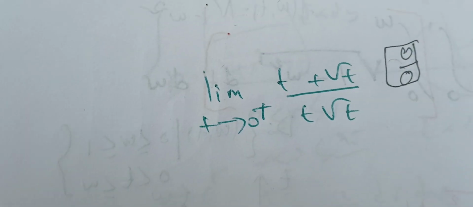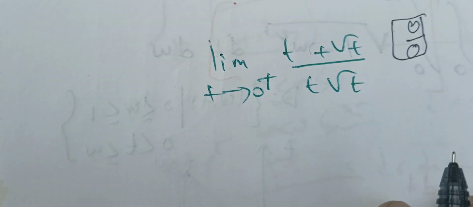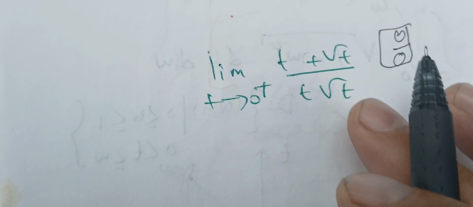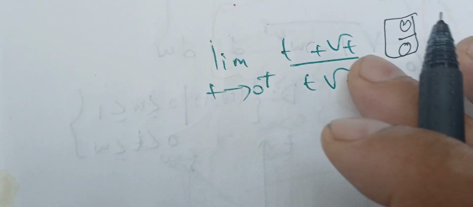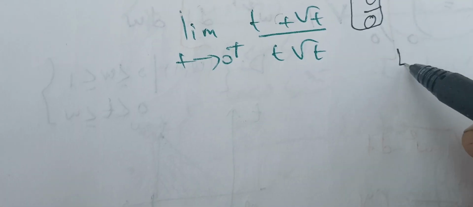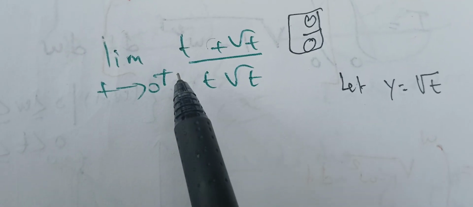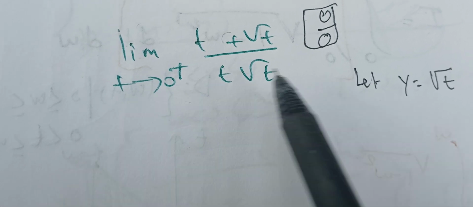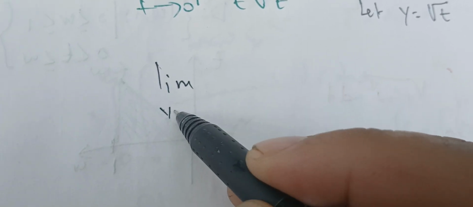One quick way that I want you to learn is that in this kind of situation, when we have square roots, most of the time we think of the inverse process. So we change this variable in such a way that we have a power instead of the square root, and that's what we're going to do here. So if we let y be the square root of t, here we need to pay attention to this change. As t goes to 0, y is going to go to 0. So this is the first step, the same limit.